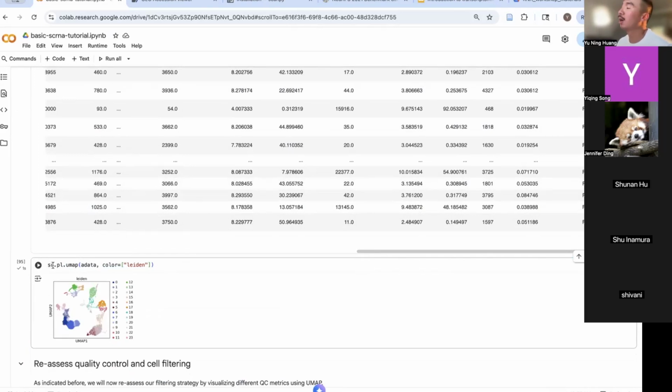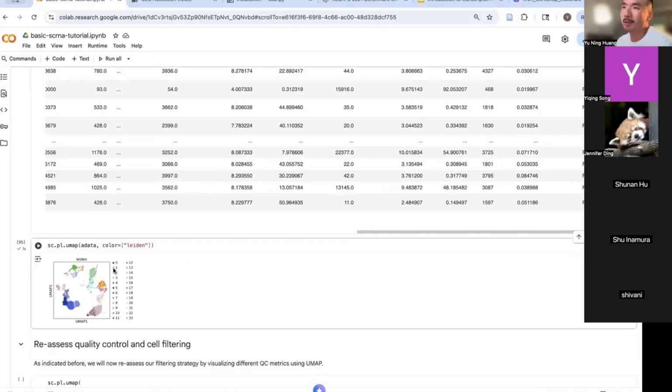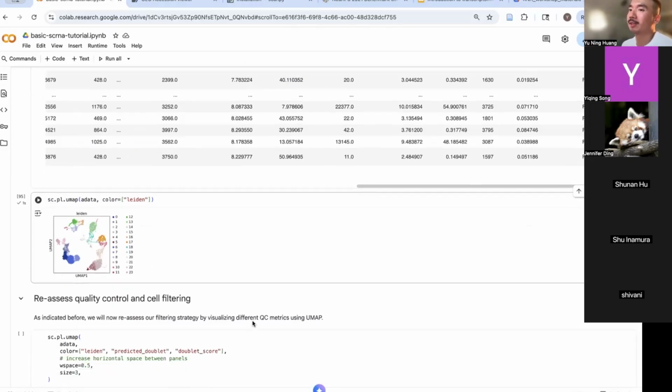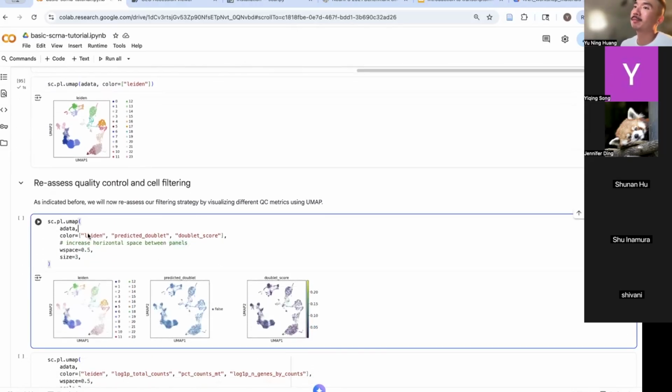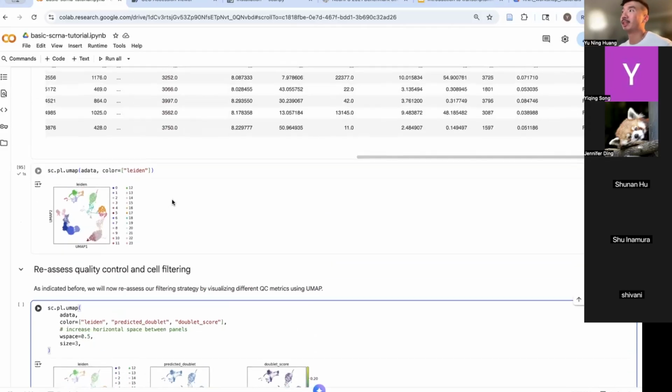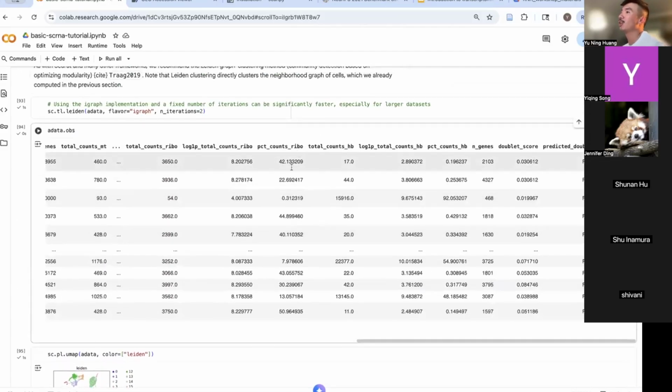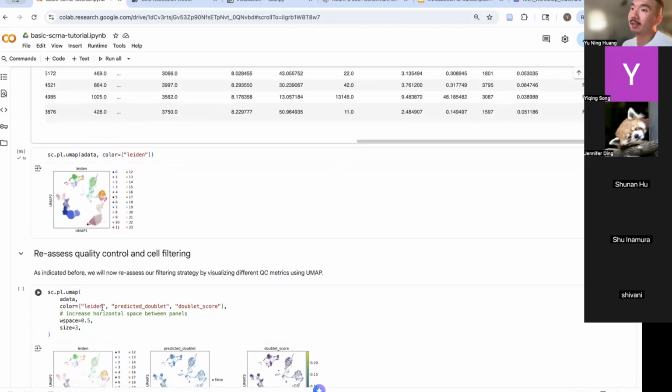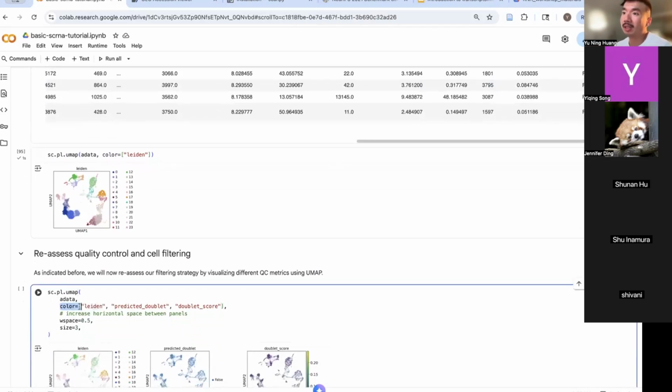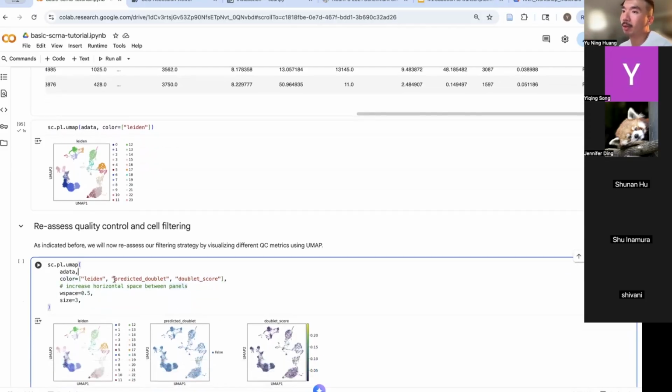So it's 24 clusters. Yeah, quick review, in Python the index starts with 0. So remember to add +1 for the number of clusters here. Yeah. So you can plot UMAP over all the columns here. If it's a numerical column, it will show kind of like a heat map. And if it's categorical, it will show separate clusters. So just make sure for the color argument here, inside the quotes, put the exact column name that you want to plot.